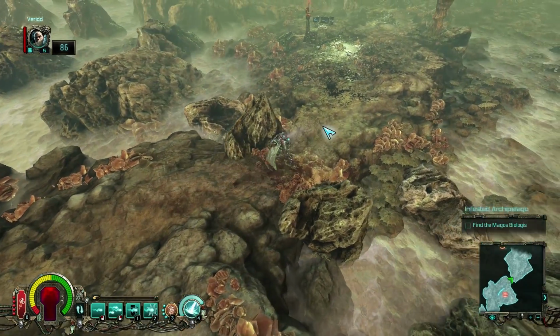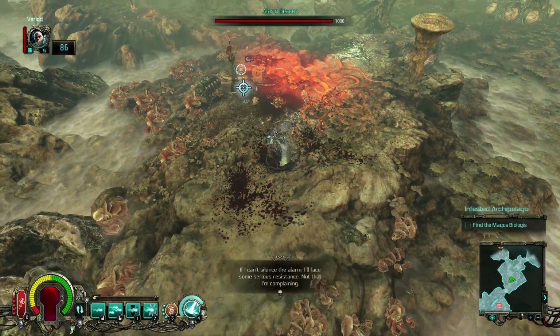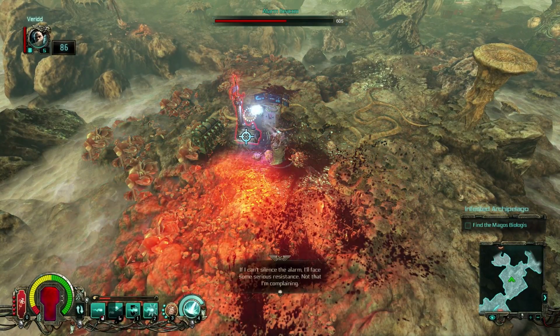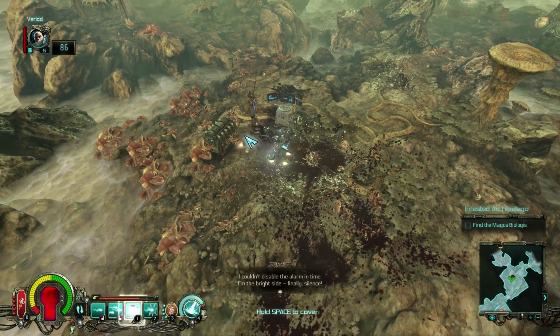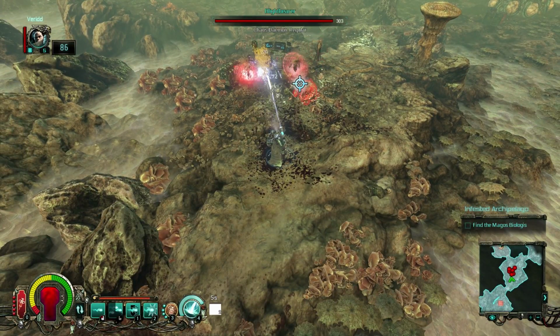Yeah, but I'm gonna get rid of the plasma gun again, I guess. Well, if I can't silence the alarm, I'll face some serious resistance. Not that I'm complaining. I couldn't disable the alarm in time. Okay. Right side. Finally silence.